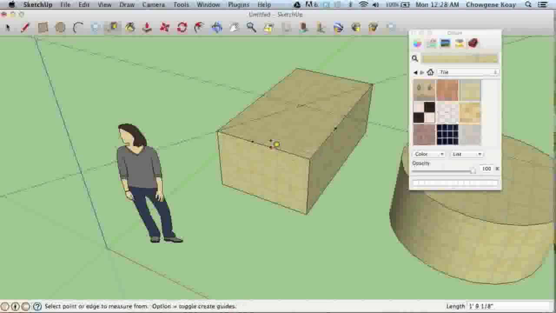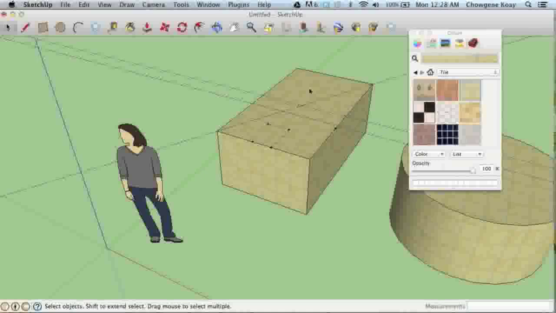It's just endpoints and guide points, and from guide points you get more guide points. But anytime you start from a random area, you're going to get these guide lines. We may not be so interested where the starting point is. We just want it to be so many inches or feet away from that edge. So those are the key things about the tape measure tool.